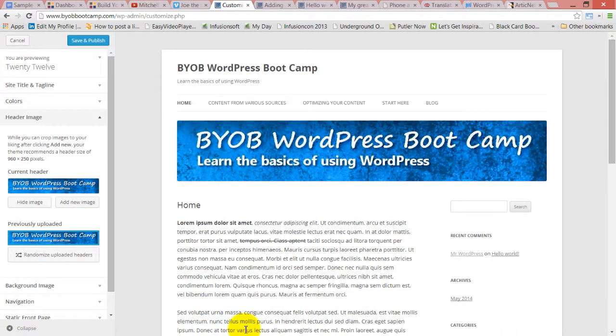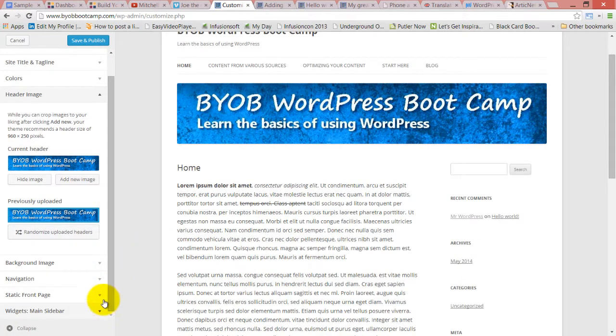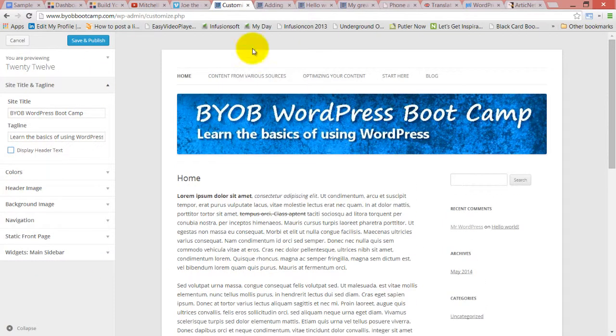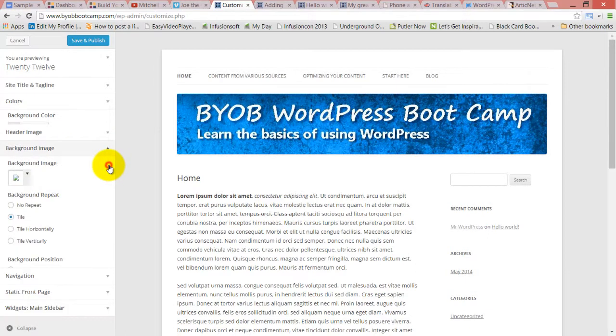Now, note what it does. It takes this header image and places it below all this stuff up here, which probably means that if you're going to do that, you probably want to get rid of the site title and tagline, because you probably don't want the site title and tagline like that if you've got this kind of a header image in. But the other thing we can do with this is to, let's see, what colors? We can set a background color, but I'm not going to do that.